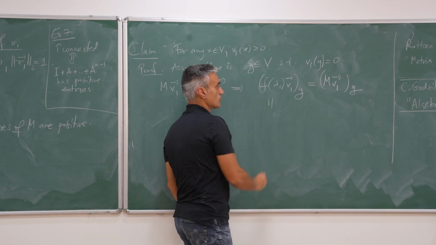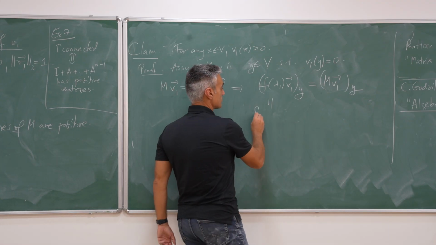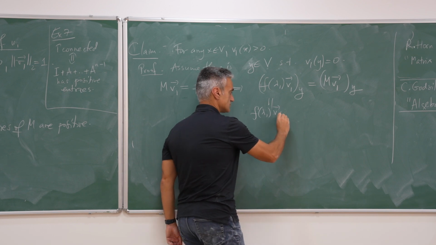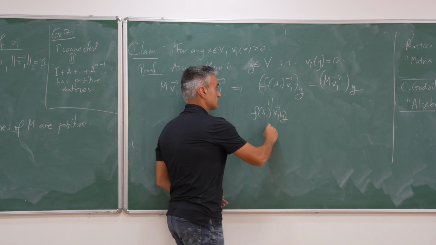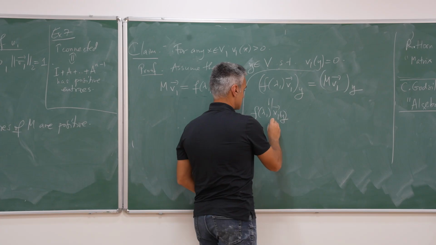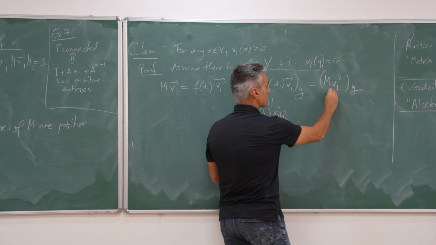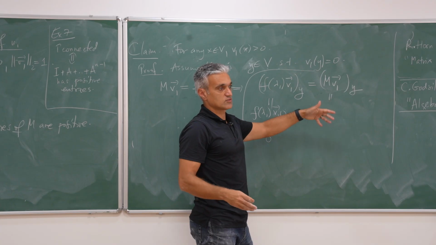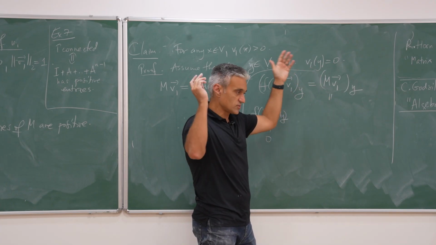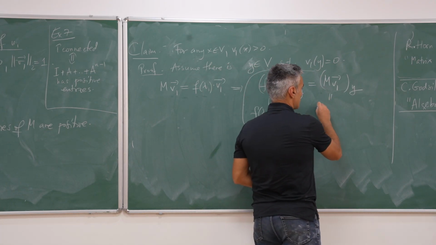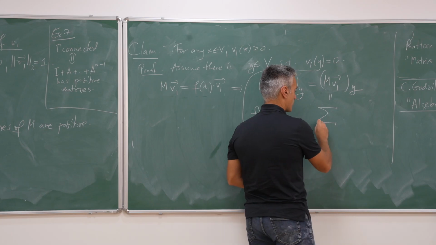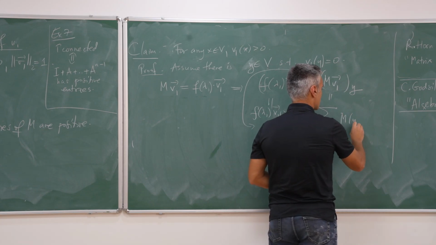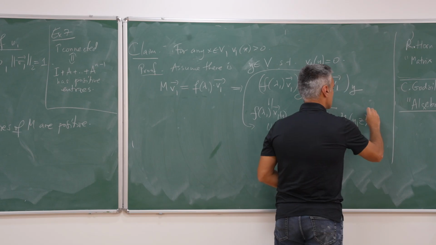Now, you know what you're going to find here. You're going to find f lambda 1 times V1y, which is 0. Now what am I going to find here? Now here, M is not an adjacency matrix. All the entries are positive, so they're going to be bigger than 1, but you write it down. It's a summation over all z in V of M y z V1z.